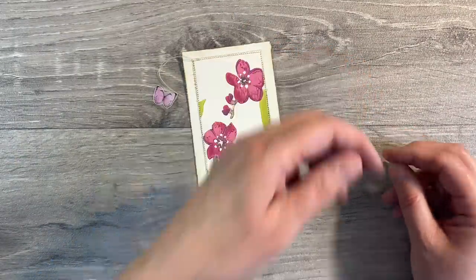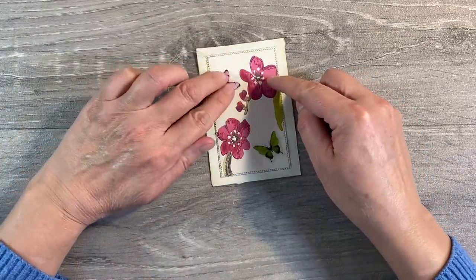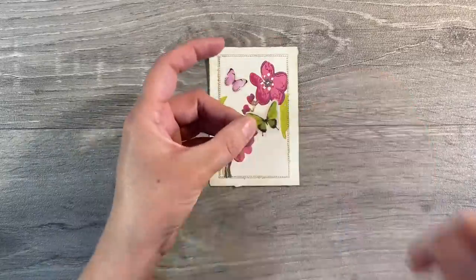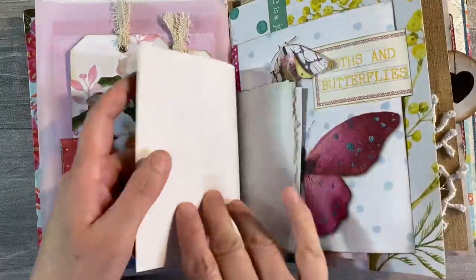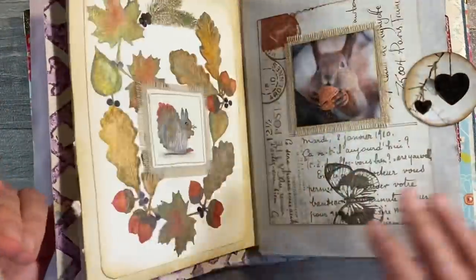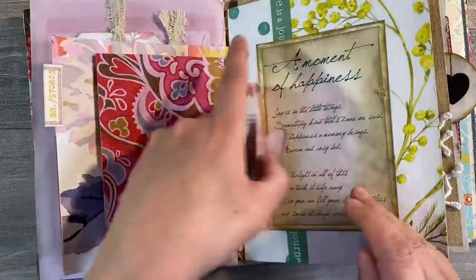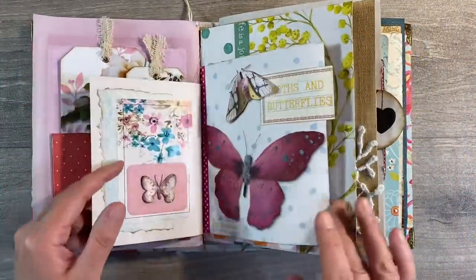I've decided to change up the butterflies - I've decided to add the smaller ones. The other pink one was just a bit too big. I found this really tiny pink one and this lime green one, which I think goes much better, so I'm just going to stick those down. These are just stickers so I just need to peel off the backing. I think this one is going to go here - I like how that looks. I've also found a place for this one - I'm going to mount it with another piece of the blue paper. I think the colours match beautifully with the opposite page. So those are the butterfly pages done - one, two and three.